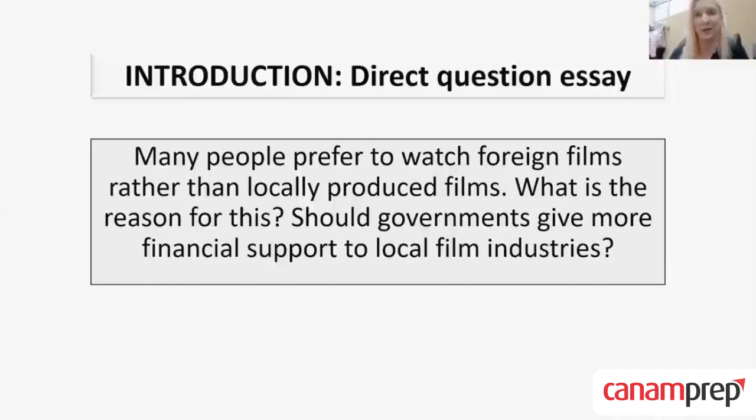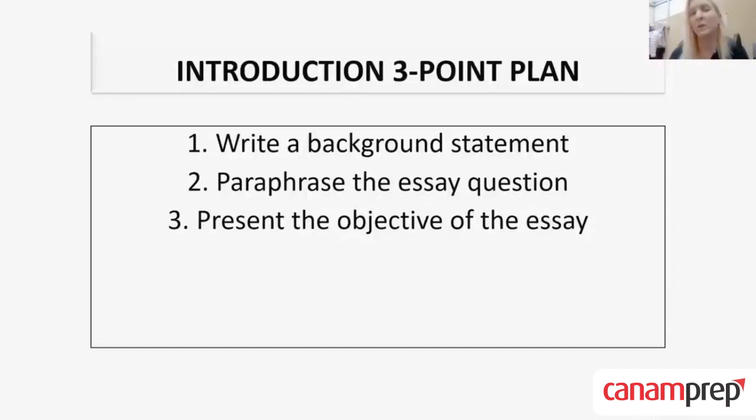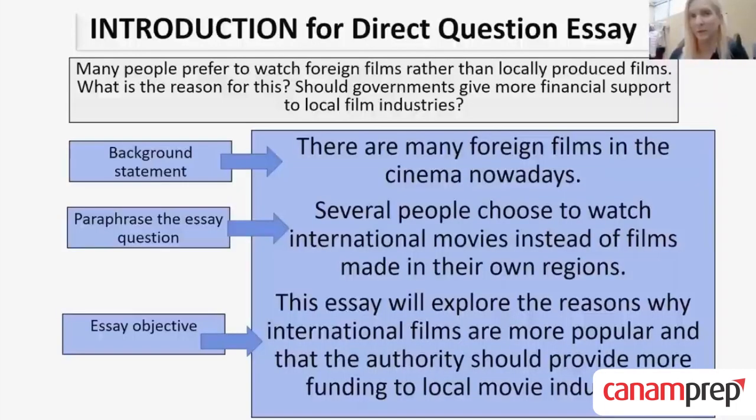So let's take a look at our 3-point plan: the background statement, the paraphrase of the essay question, and presenting the objective of the essay. Let's try to apply that now. My background statement, I've written, there are many foreign films in the cinema nowadays. So it's a very neutral statement. I haven't given any opinion here.